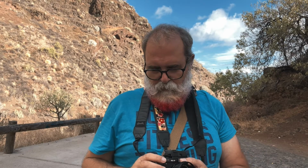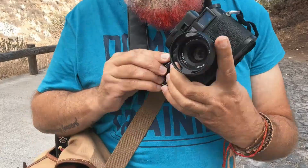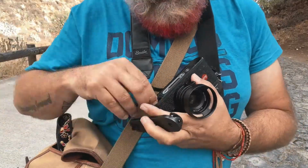Moment of truth. I think it's on 36 here, so I'm going to move the lever and see if it's the case. So the film is done.